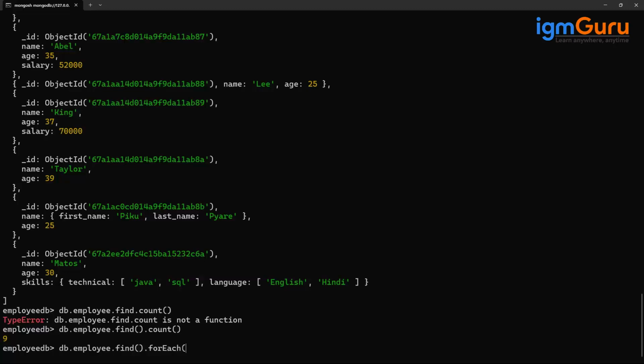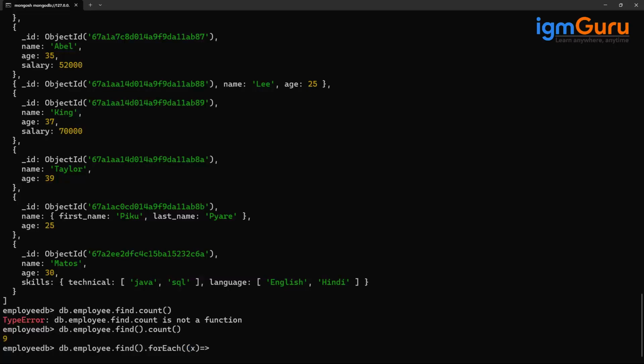Here we need to pass one pointer x. This pointer will point to the cursor, and here we use the fat arrow operator.